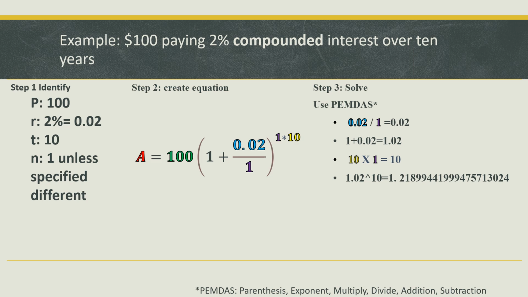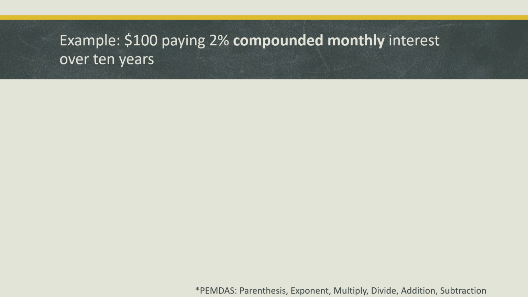Now, once we get that number, the only thing left to do is to multiply it by our principal, which is 100. When we do that, we're left with 121.899441999, etc., or, since we're simplifying it down because it's going to be money-based and it's just going to be 2 decimal places, it's going to be $121.90. Again, this is how it's done if it's done properly, and you can see that the money is increasing just a little bit in this situation. Now, what would happen if we were to be doing this on a monthly basis instead of a yearly basis?